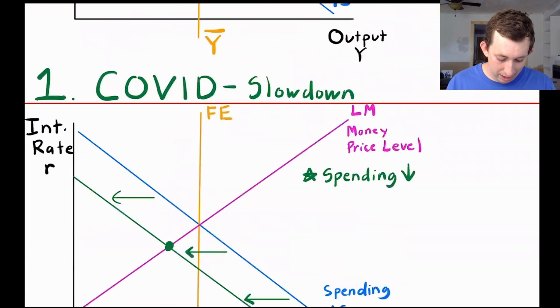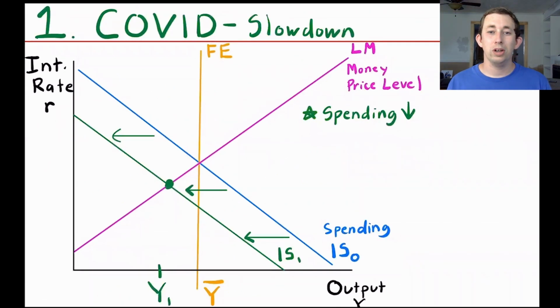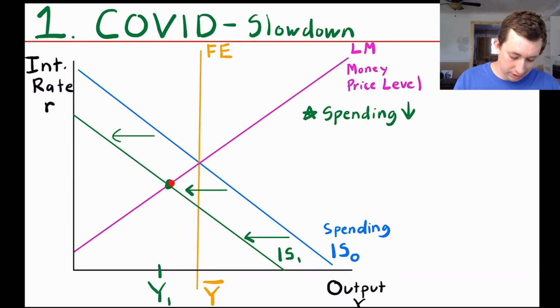Now, the background for inflation is, of course, COVID-19, where at first we had a large negative shock to spending. The large negative shock to spending shows up as a decrease in the IS curve, or the IS curve shifting to the left. Now, when the IS curve shifts to the left, notice that we are under our potential of the economy, or this Y bar. Also notice that we are going to be at where the IS and the LM curve intersect in the short run. That is our short run equilibrium. You can see that we have low output here.